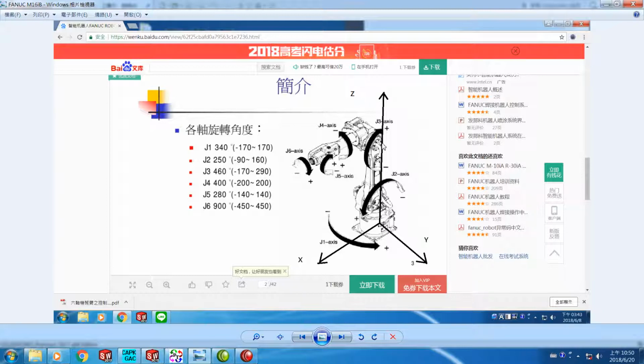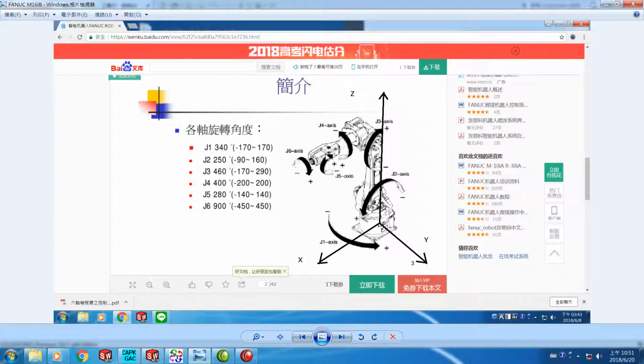But J3 turns around the y-axis as well, but the positive direction is totally different, opposite to J2. The J4 turns around x-axis. The positive should be in this direction, but you can see in here it is minus direction.